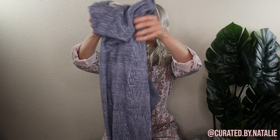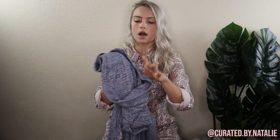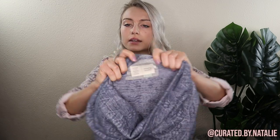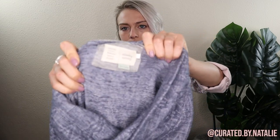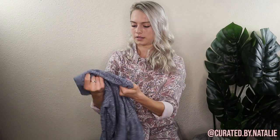This is an Anthropologie pickup — I debated picking it up, but it is fall so I feel like a sweater dress will do well. It's the brand Saturday Sunday. It may even be a piece I send into ThredUp if it comes down to it, but just a classic cowl neck sweater dress, size medium, for fall.